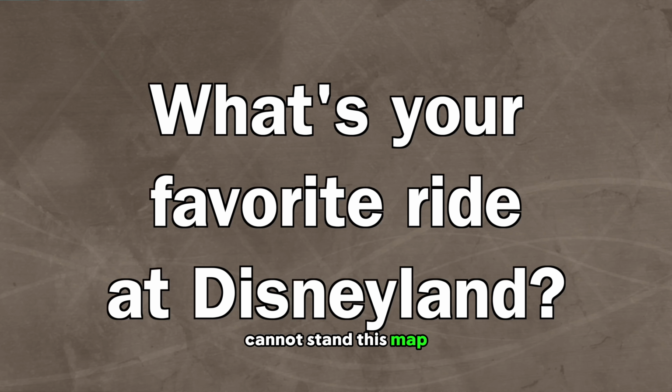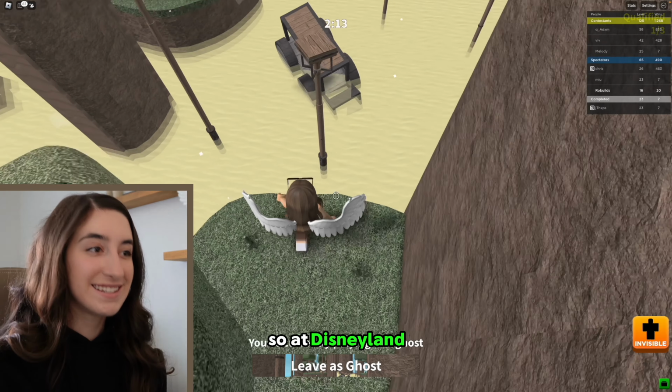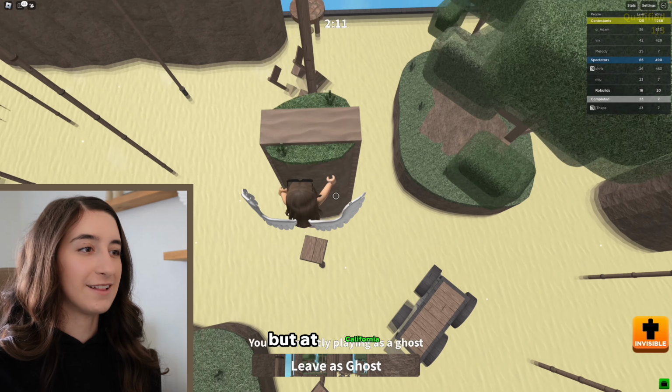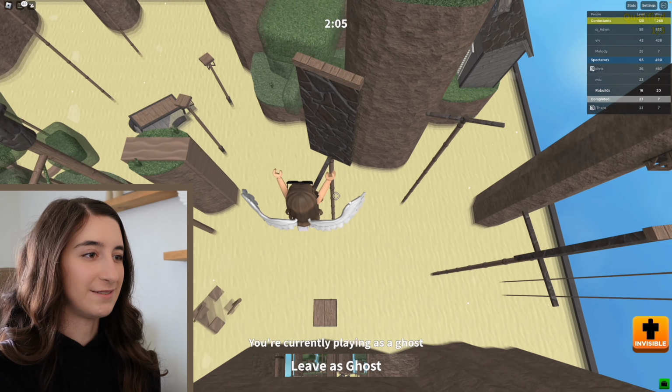Cannot stand this map. What's your favorite ride at Disneyland? Oh my gosh. Okay, so at Disneyland, it's Pirates of the Caribbean, but at California Adventure, it's Mission Breakout from Guardians of the Galaxy. I get so excited when I get to talk about Disneyland.